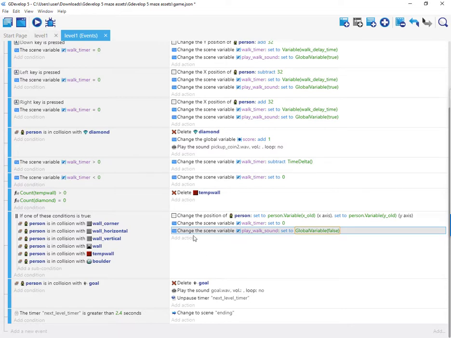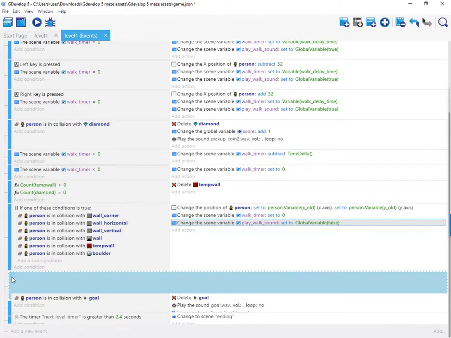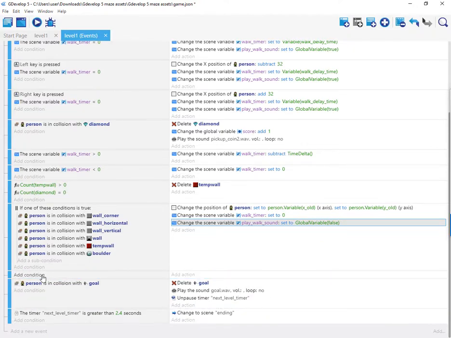Finally, we can put in a new action just following this one, and we could just move this up so it's a little visually connected here.